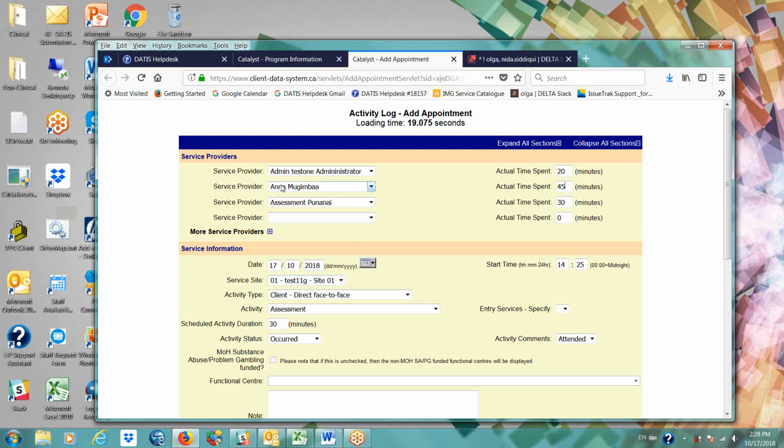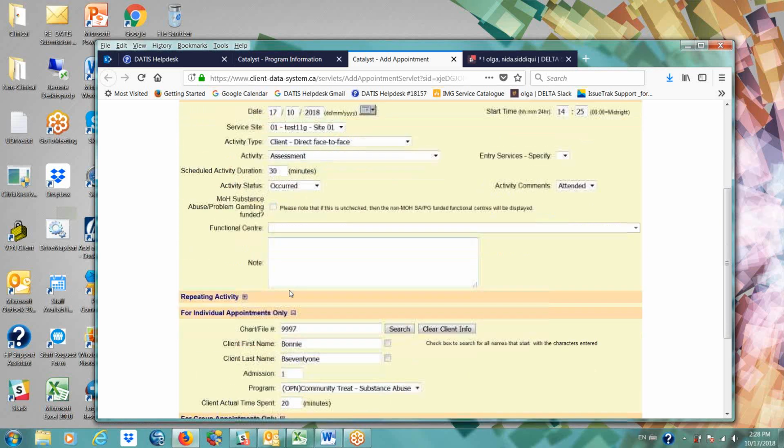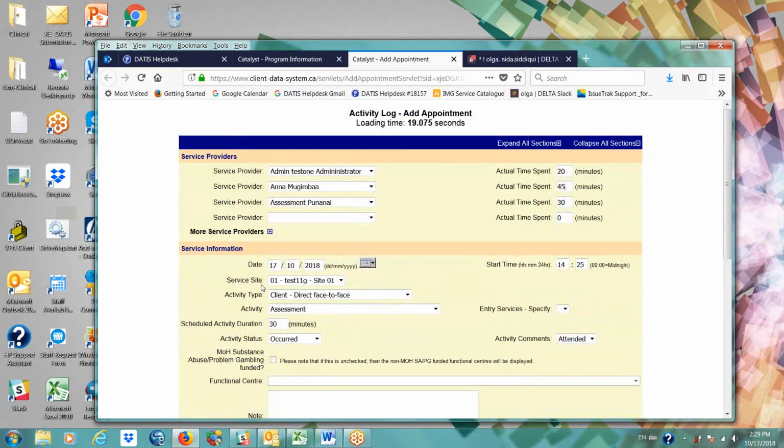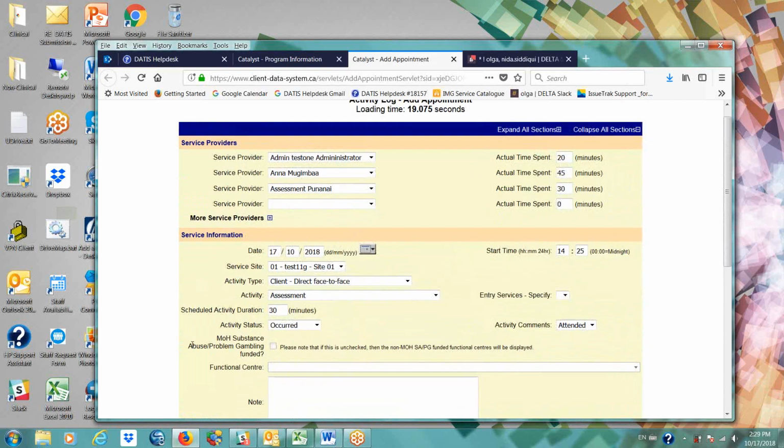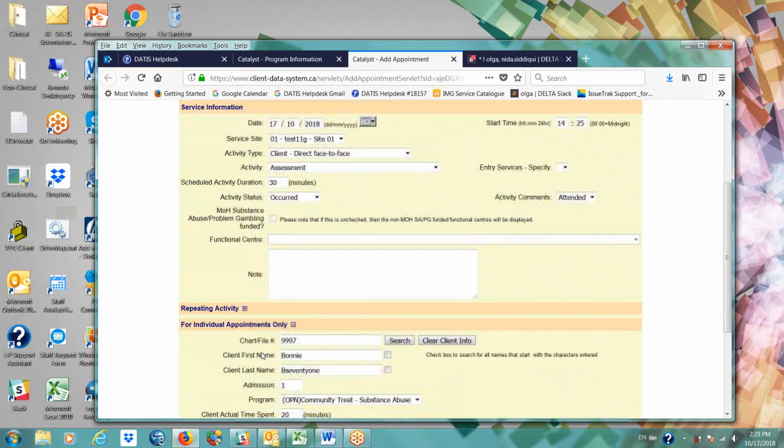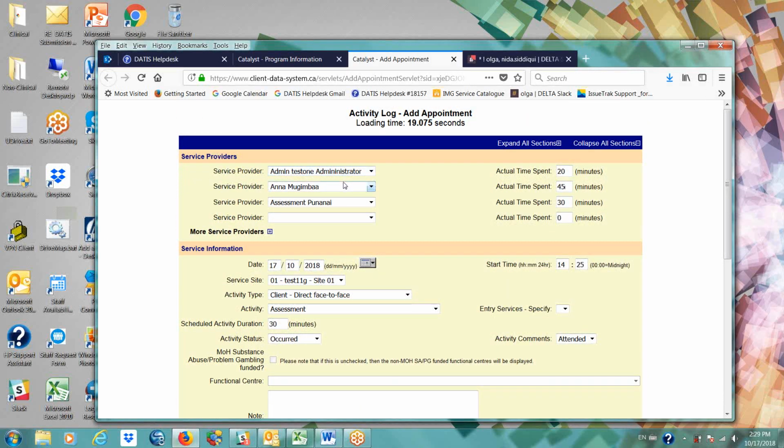So I can say, okay, my SPG for this one is SPI. It's not a group interactions because we don't have a group going on here. We have 3 facilitators or 3 service providers in 1 individual session. So these 3 service providers are going to show on the service provider interactions SPI.